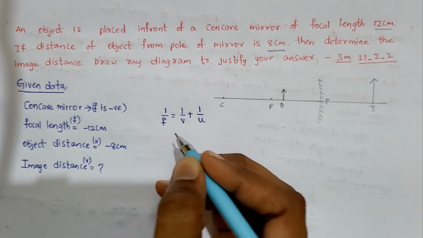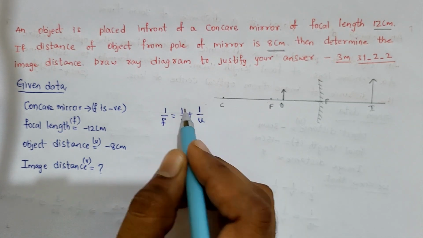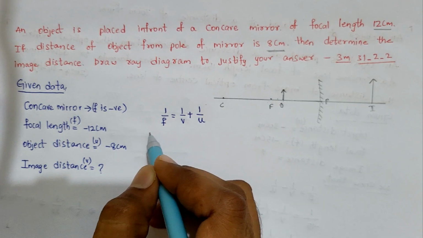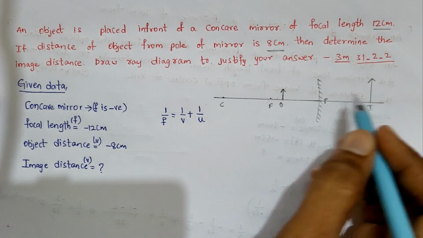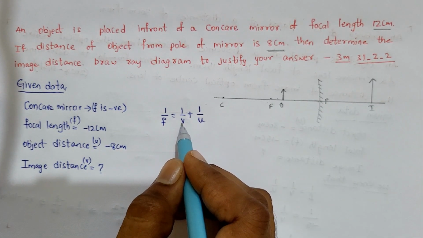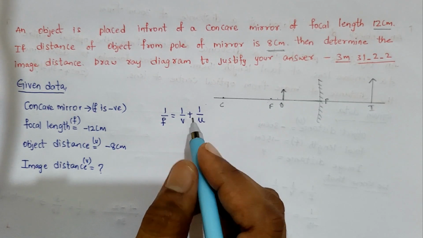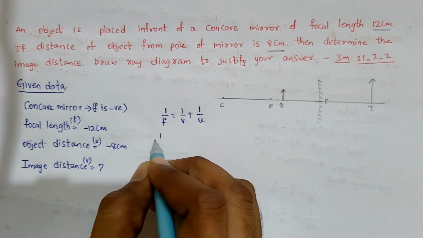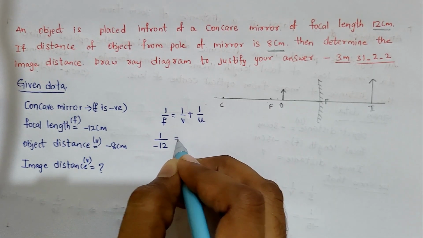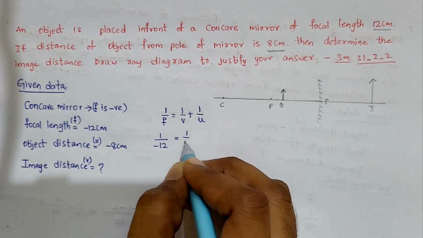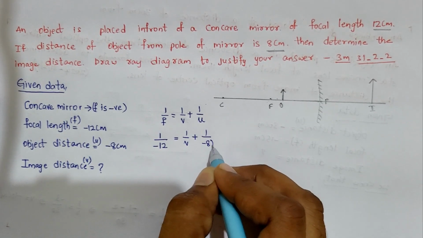So next, substitute the values. Remember, while substituting the values into the mirror formula, those which we know should be given with polarity. Now we know that v will be positive, even though you should not give any polarity to v. v will come out with the polarity. So focal length, what is the focal length polarity? It is given. It is minus 12 centimeters is equal to 1 by v, which we have to find out, plus 1 by u, which is minus 8.